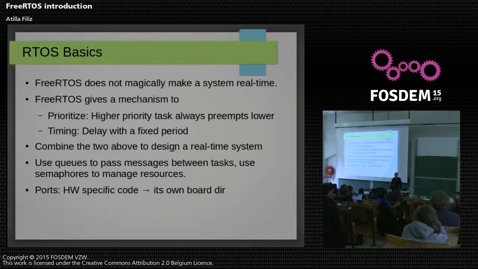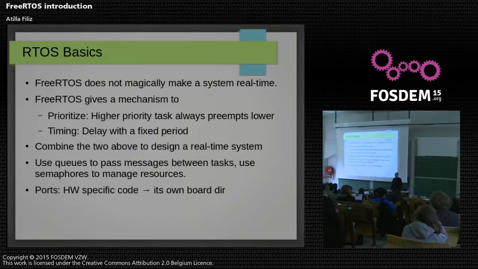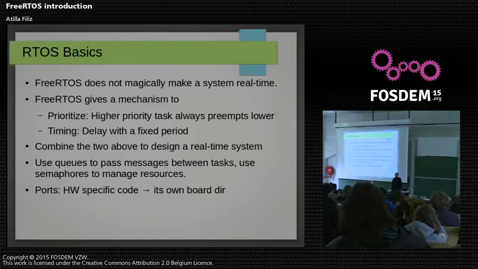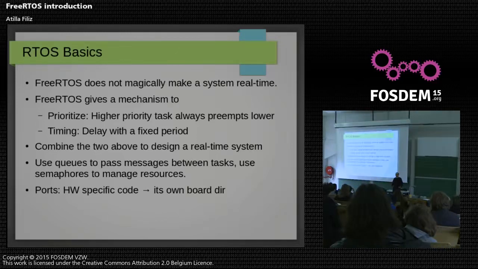FreeRTOS, or no piece of software, can turn a system into real-time by itself — you need to design your system to be real-time. What FreeRTOS does is give you the facilities to make your system predictable so you can design it in a real-time way. It gives tasks absolute priorities so you know a higher priority task will run if it can. It provides timing facilities to delay tasks or fire them in a repetitive and predictable way, and it gives messaging queues, semaphores, and mutexes so tasks can communicate and synchronize.